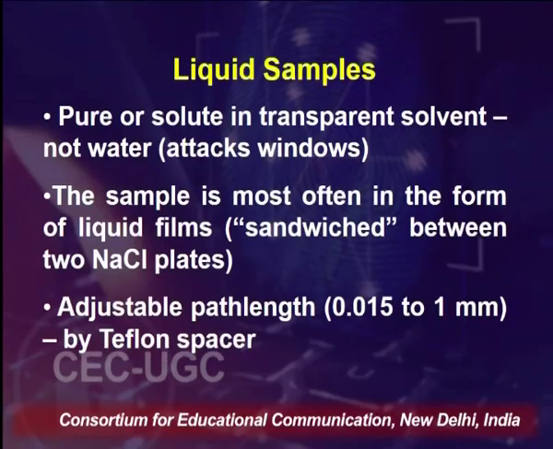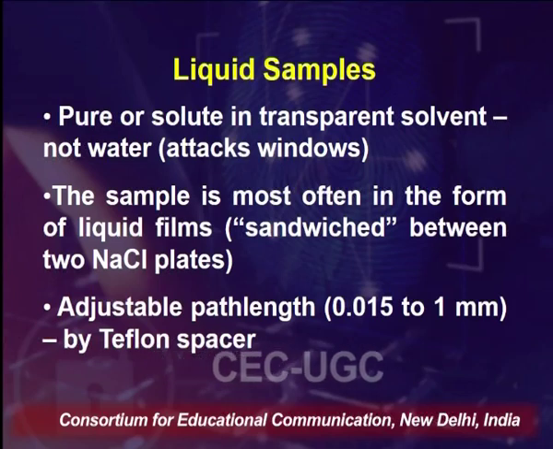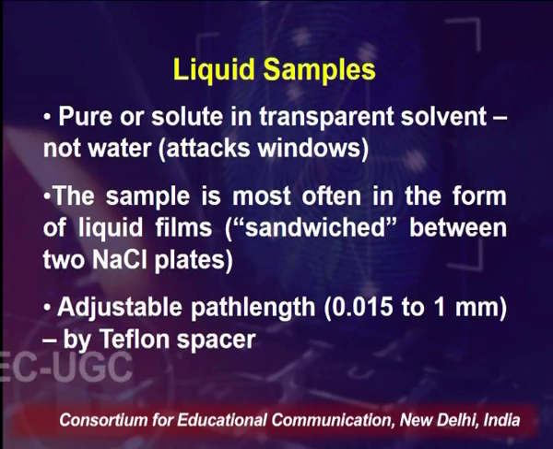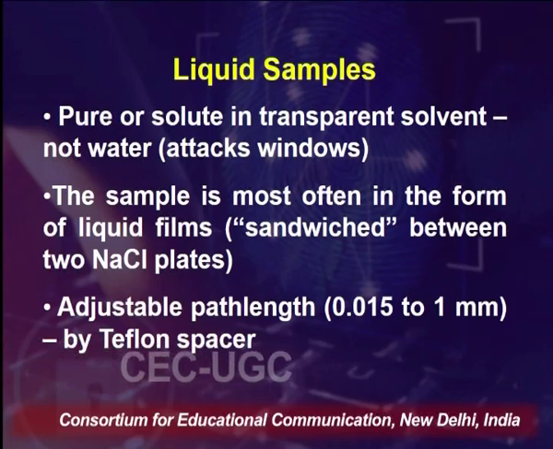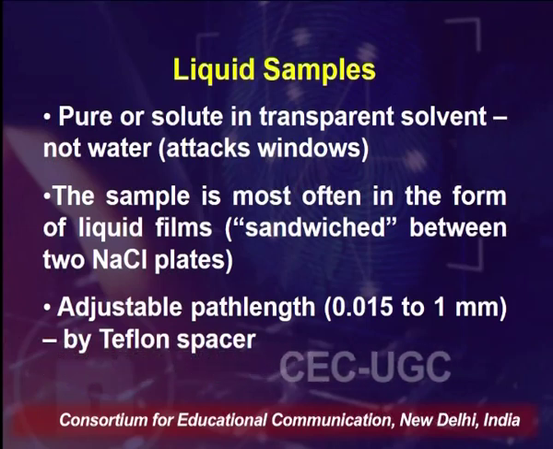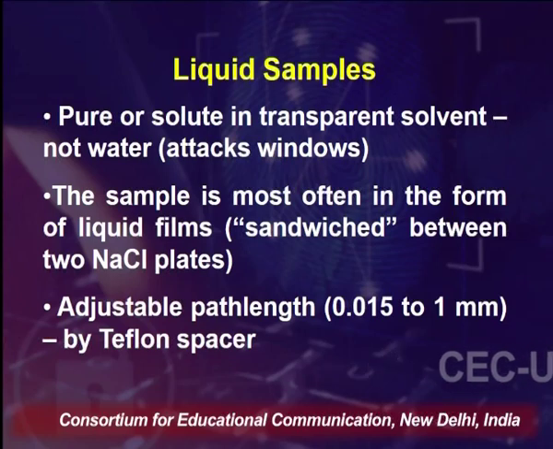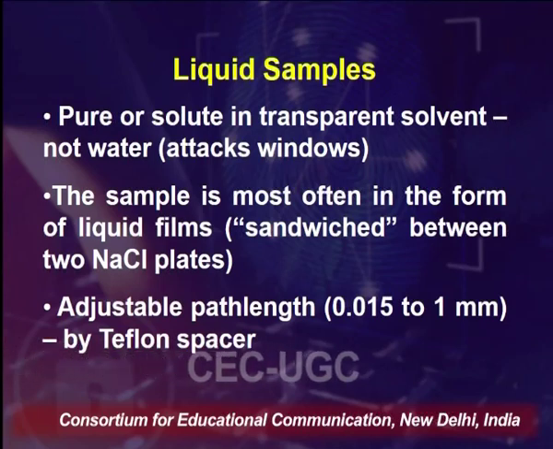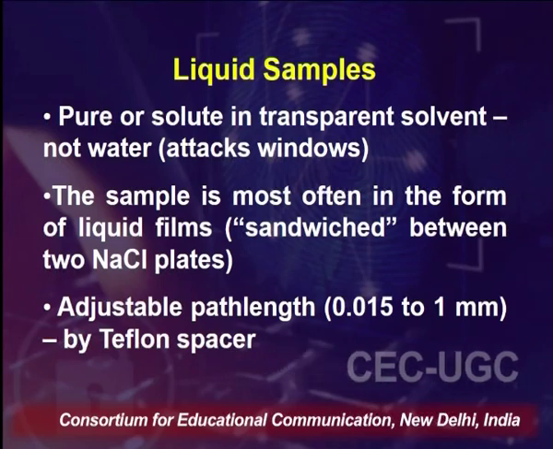When we have any liquid samples from the crime scene, we can use them directly, pure or as a solute in a transparent solvent. We never use water to make liquid samples in IR spectroscopy, because it hinders the IR radiation as it passes through. The sample is most often used in the form of liquid films, or we can say the sample is sandwiched between two NaCl plates.